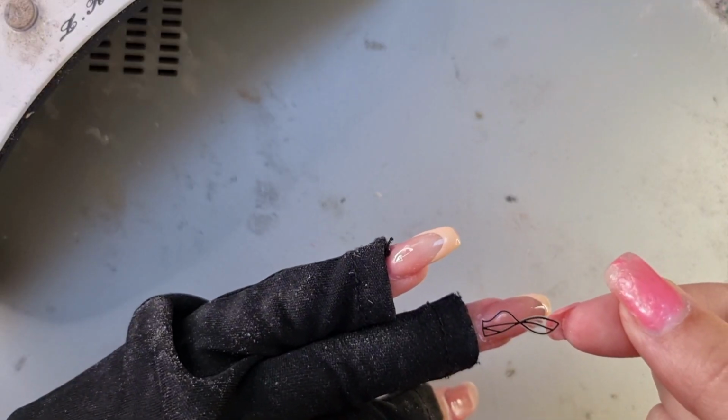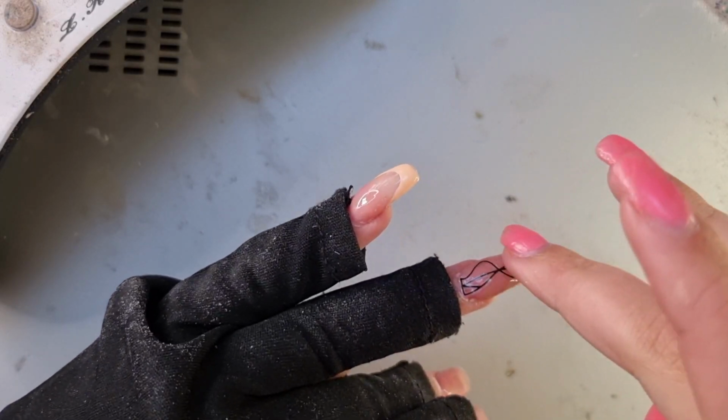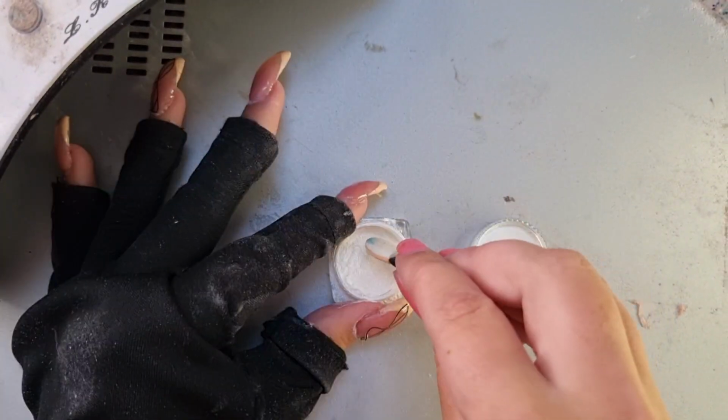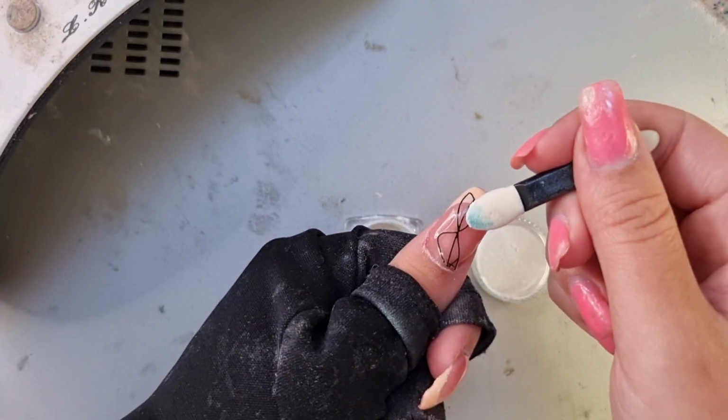As I mentioned, I did decide to do a sticker also on my ring finger as well as the thumb, which I did right after the rest of the nails were all cured. And then to make it a little bit more interesting, I went in with some chrome powder just to make them a little bit more shiny.